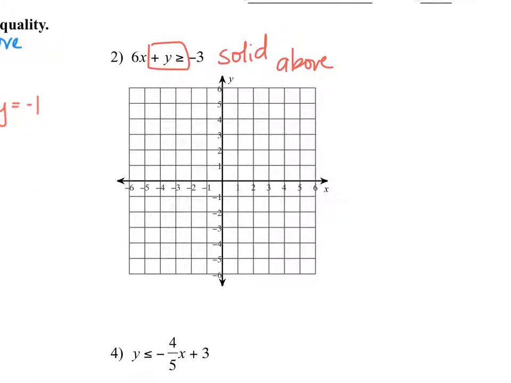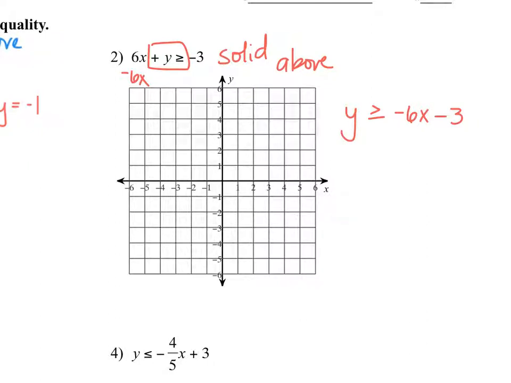And if I do that, I'm actually noticing if I divide by 6, that's going to give me a fraction. So instead of dividing by 6, I think I'm going to work this one out and turn it into slope-intercept form. That's going to give me y is greater than or equal to. I can move the 6x over by subtracting it, so negative 6x minus 3. All right, now I'm going to start at negative 3, and negative 6x tells me I need to go down 6 and to the right 1.